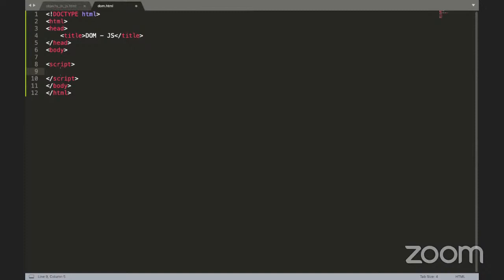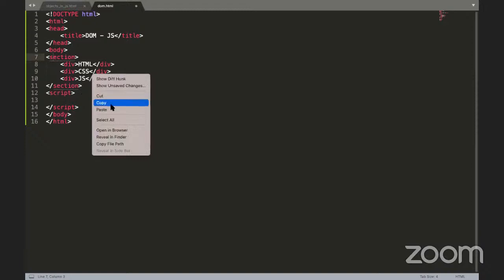For example, I wanted to create a section with three divisions. Div 1 with HTML, division 2 with CSS, and division 3 with JavaScript. This is what I wanted to generate. Now this I just created statically.